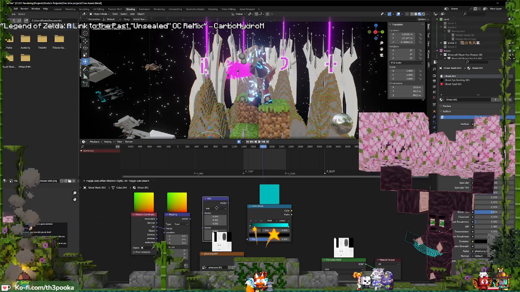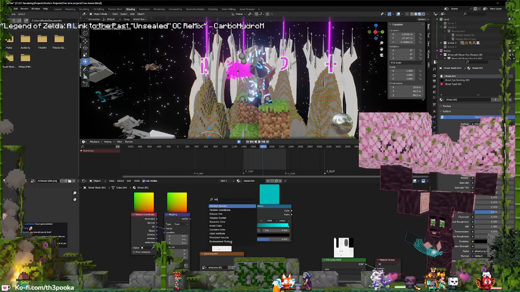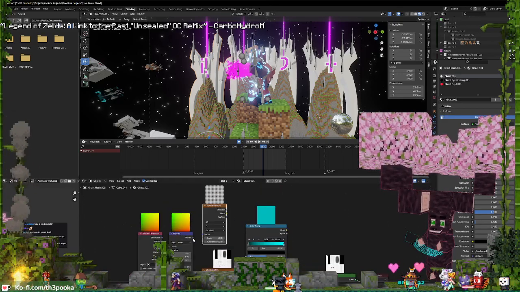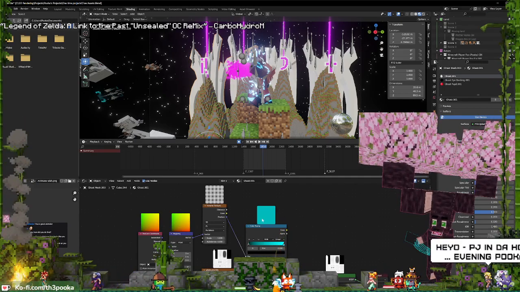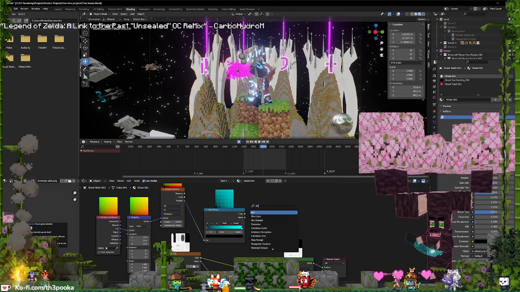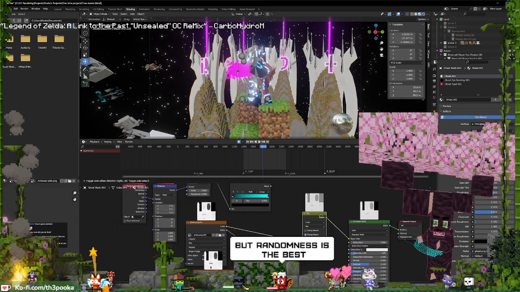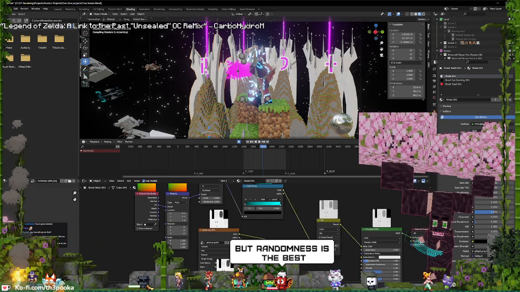Vector math. Or not vector math, I'm sorry. Voronoi is what I want. Voronoi texture. Get that randomness all the way down. We don't want no randomness here. Get that positioning into here as well. And then get that color. We want a mix color. Mix it all around. No, mix it. And we want to put in that color right about there.